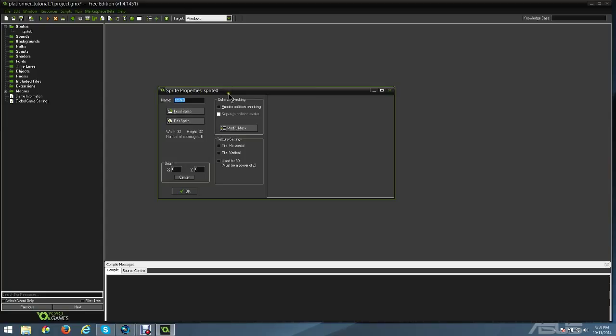Now, before I do anything, what exactly is a sprite? The best way I can explain this is basically 90 to 95% of everything visual you see in your game is a sprite. So what does this mean? This means your player character is a sprite, the enemies in your game are sprites, bosses in your games are sprites, projectiles like bullets, swords, weapons are sprites, platform spikes, obstacles, everything you see is a sprite. Even backgrounds are considered sprites, like clouds, mountains, and just larger images that usually you don't interact with. Things in the backgrounds, which is why they're called backgrounds, are sprites.